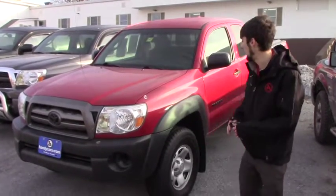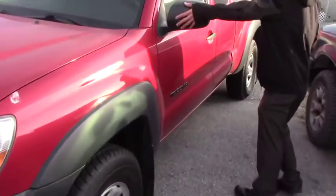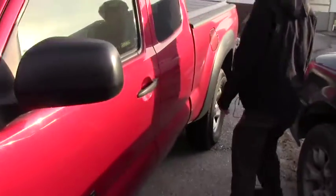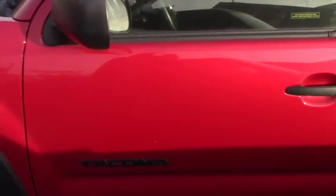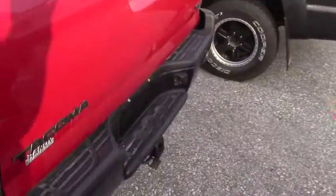You're going to have your headlights up front, your steel wheels on the side, black color-keyed mirrors. The previous owner blacked out all the emblems, which makes it pop a little bit more with the red paint. You're going to have the Tonneau cover on top, and coming to the back, you do have your tow hitch.